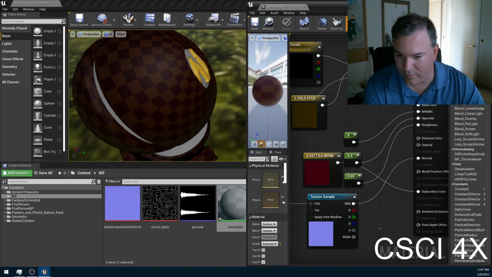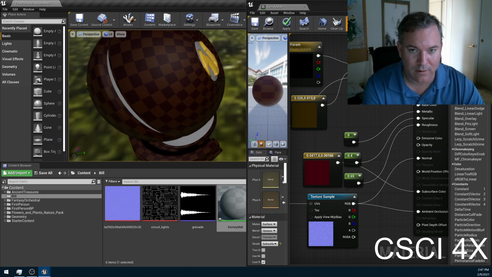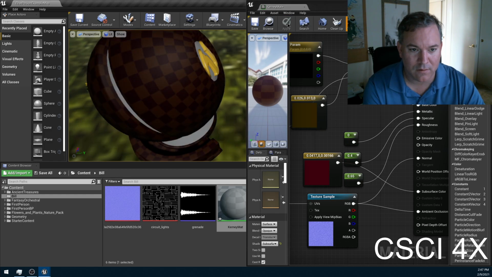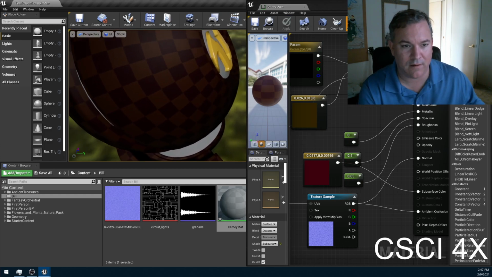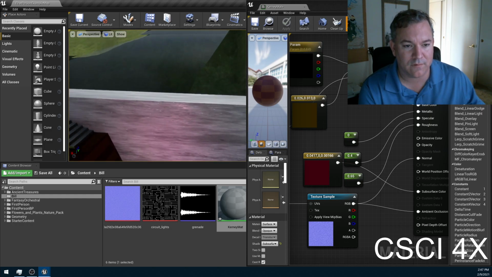And then do we have a normal map? Yeah, and so the normal map we can also hook up to the ambient occlusion if you want it to be self-shadowing. Let's see if we can apply that here. Let's see if we can see any of that on there. Texture is really subtle. Let's see.